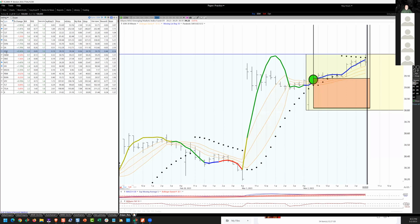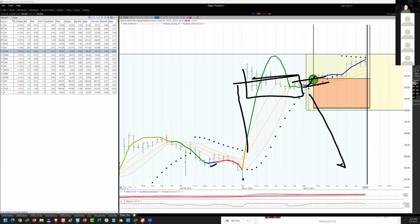Emerging markets. Let's see here. Yeah, so here's where this was yesterday and closed inside here. Today it broke across the dragon. It did not fail to come. Yesterday was a gap up and hold. It did not fail. And when it crossed over the dragon, we just took it with a standard risk box, and it closed pretty well. So we're at about plus 0.5 on that one.